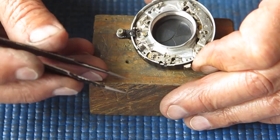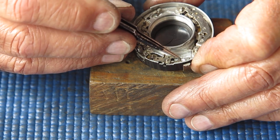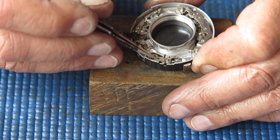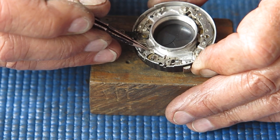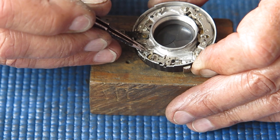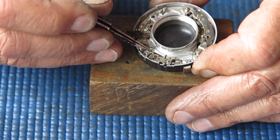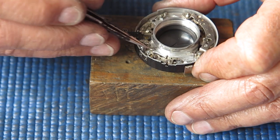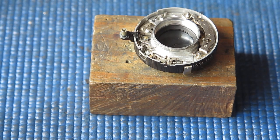Now, at that point, I've got this lever back against this post, so it can't swing inwards at that end or out at this end, and this lever slides along the side of that cam. The toe of the cam is here. This is running along the slide, and it passes that without any problem. That's good. So that is all correctly set.